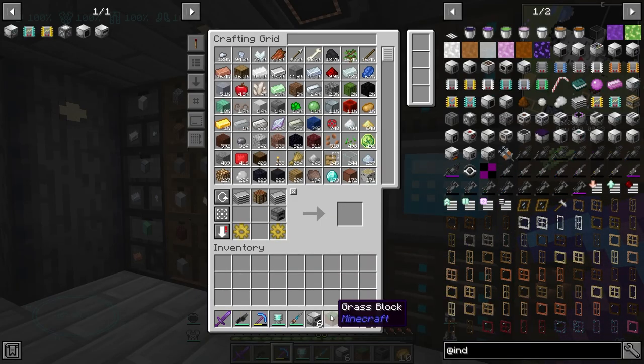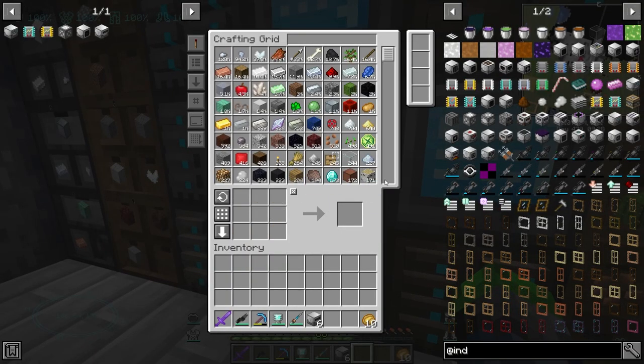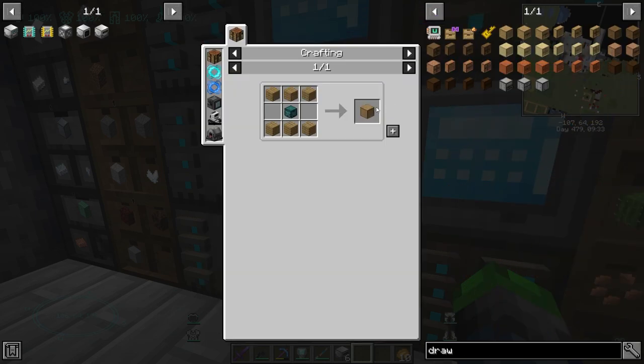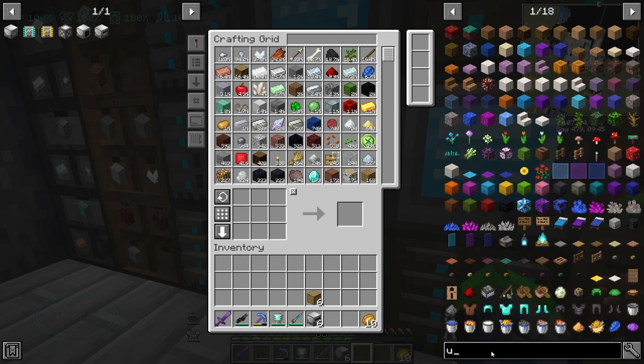I did make some extras that we really didn't need. But let's go ahead and plug these into power. We're going to grab some storage drawers here. Okay, and I don't think we're actually going to use all six of these, so nothing to worry about. But we are going to make six upgrades.